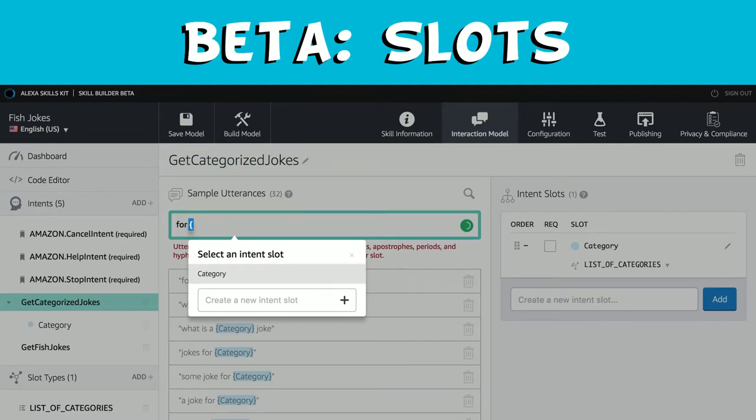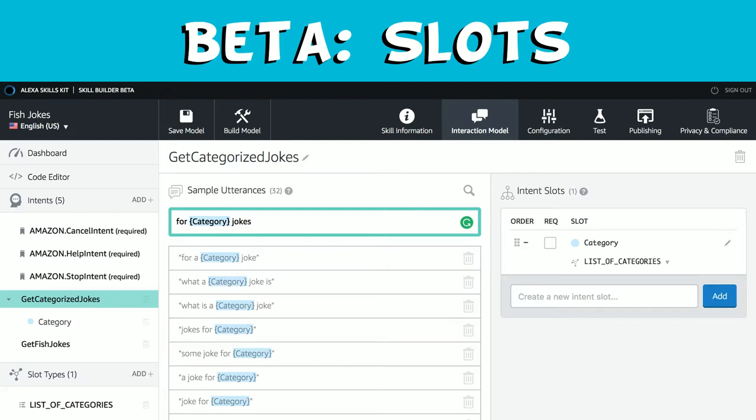So you've got the slot name that is a part of your utterance, and then you need to create a slot type, which is like your taxonomy vocabulary that you need to map that to. And then you're going to create values for your slot types. So this is just a placeholder. This is just the curly brace and the slot name. So here we have our slot name is category, and you can see that in curly braces there. And then over on the far side there, you can see the intent slots, and we've got this slot called category, and it's got this nice machine name, list of categories.